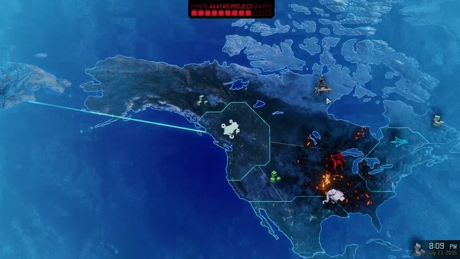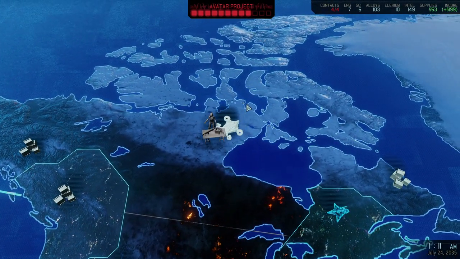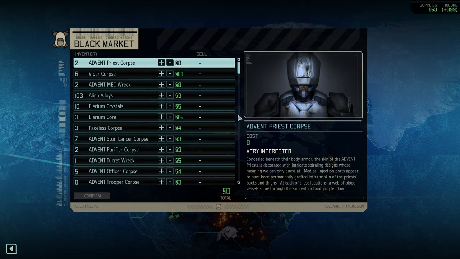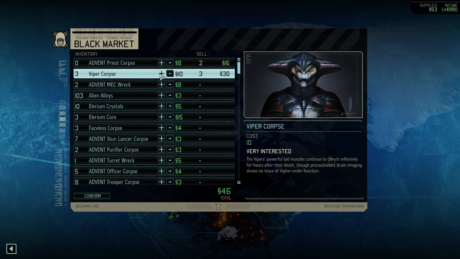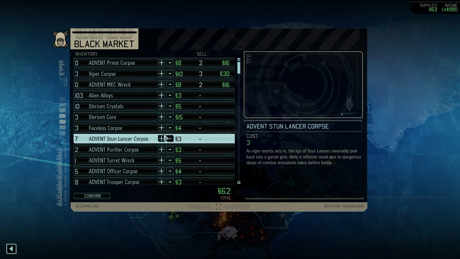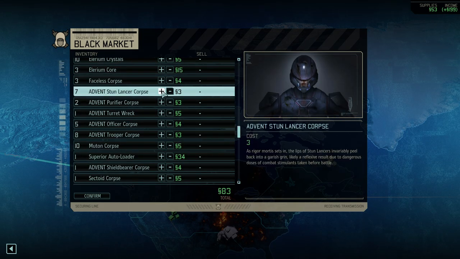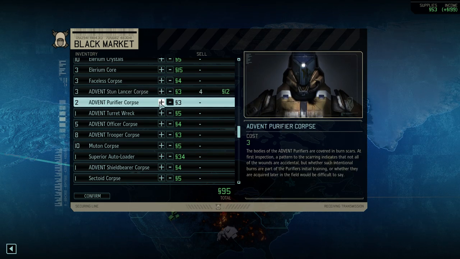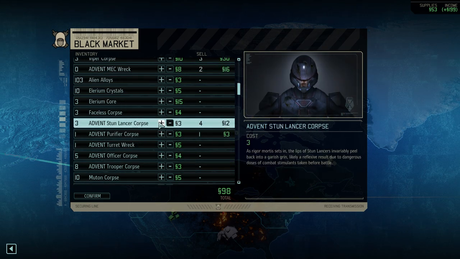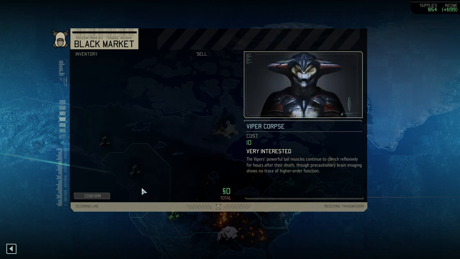Alien Alloys is an option. We're first of all going to the black market because we need to get some supplies. That frees up another engineer. Advent Priest Corps. Oh, absolutely. Viper Corps. Yeah, no problem. We can get the medic. Well, let's keep three. Max, yep, that is fine. And the advanced scope gives us another 21, so it was worthwhile doing that. Overall, 100. That's okay.